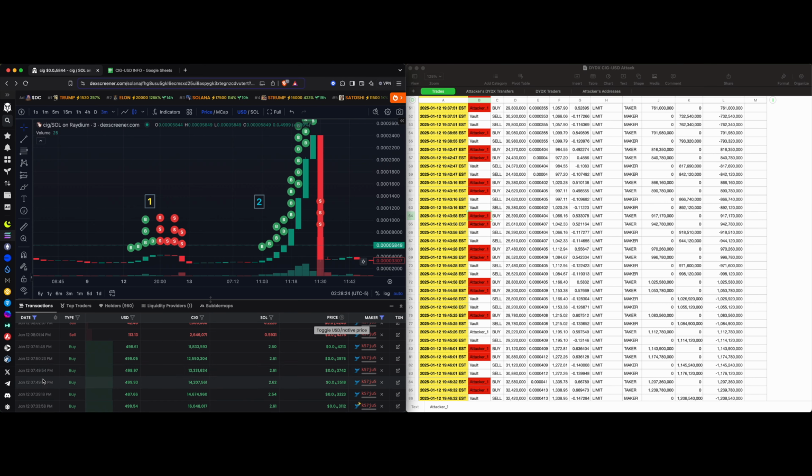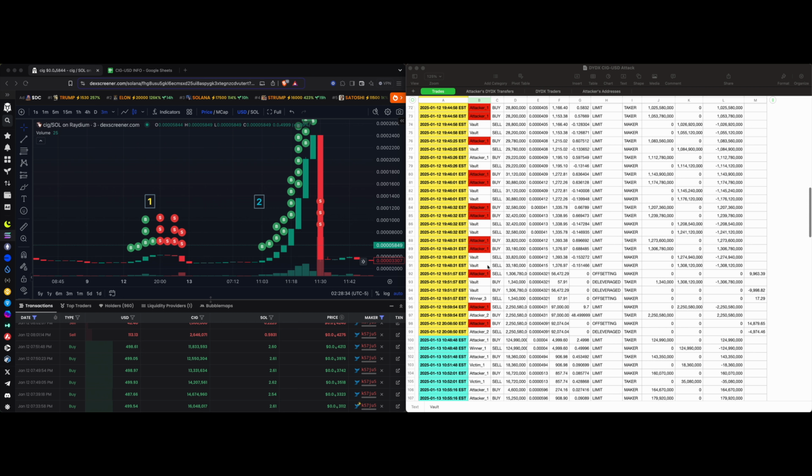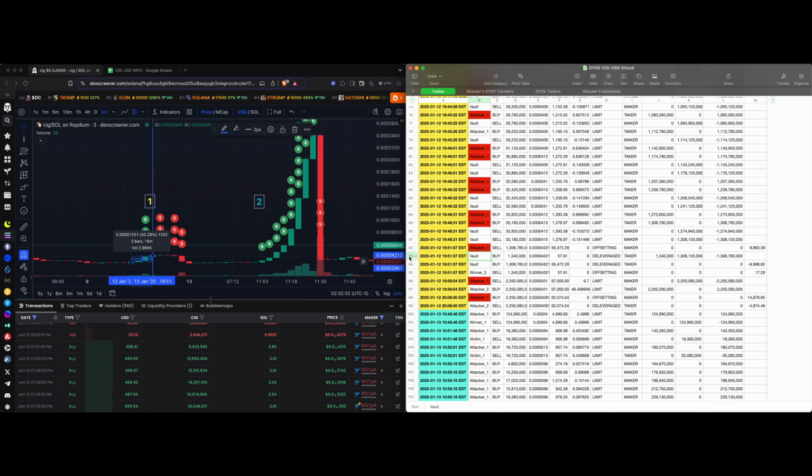And he keeps buying and buying and buying, increasing his position until finally what happens? Well, let me tell you what happens. As you can see here, the attacker has well above 1.3 million SIG. Here, the price of SIG on the open market has already increased 40%, right? It has increased a lot. So what happens here? Well, the vault needs to close its positions.